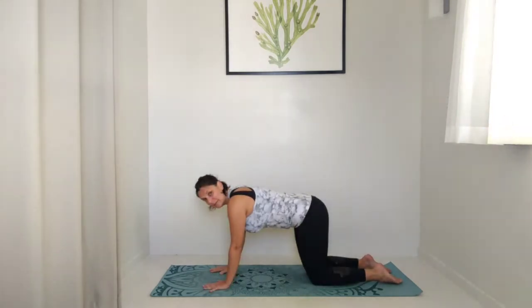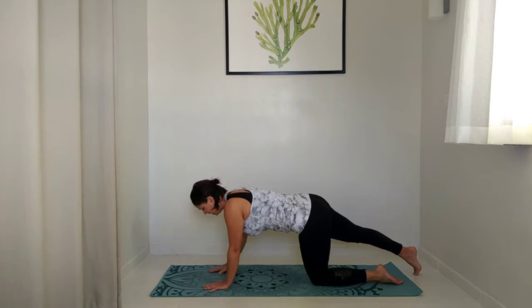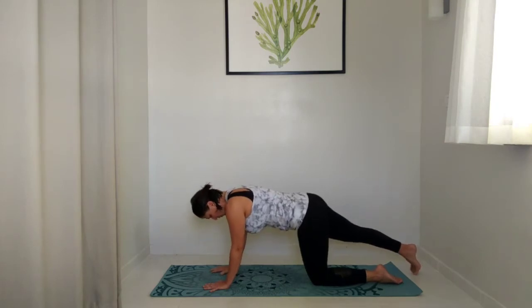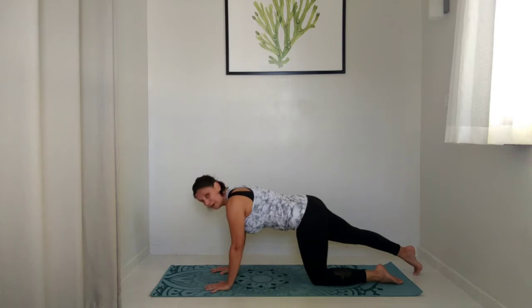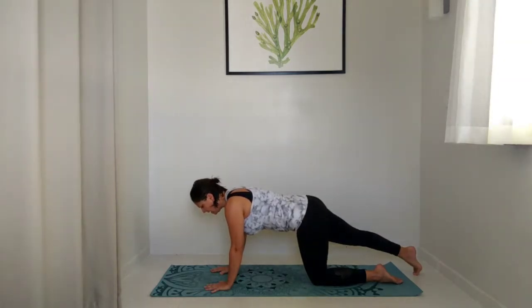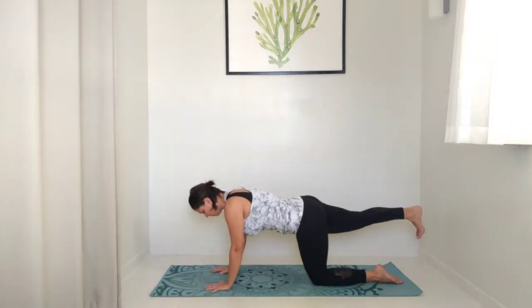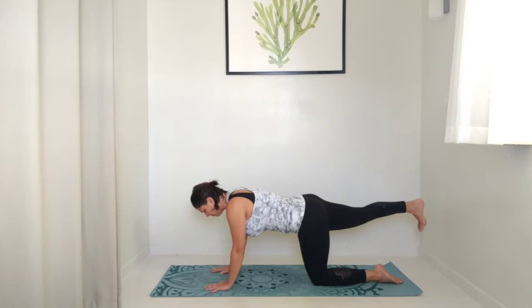Beautiful. Pulling that belly button, straighten that spine. This time the opposite leg reaches back. For me it's the right, for you might be the left, whichever one you didn't work before. Pulling that belly button, make sure your lower back is straight. And as you exhale, lift through the heel up. Make sure your hips stay closed. Don't open them up. Reaching the heel towards the back.